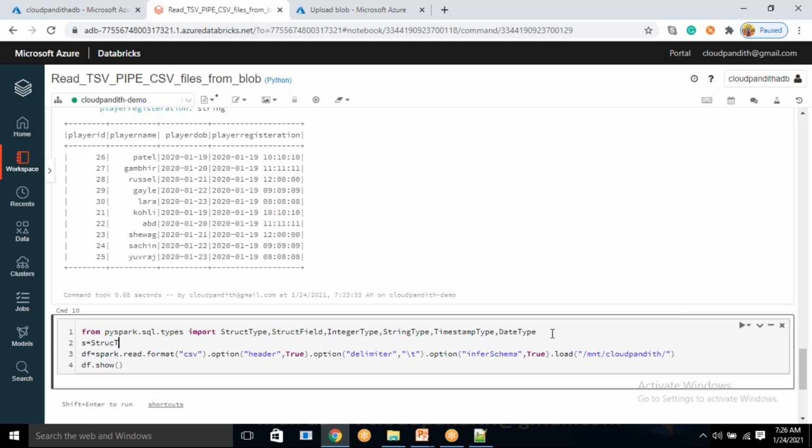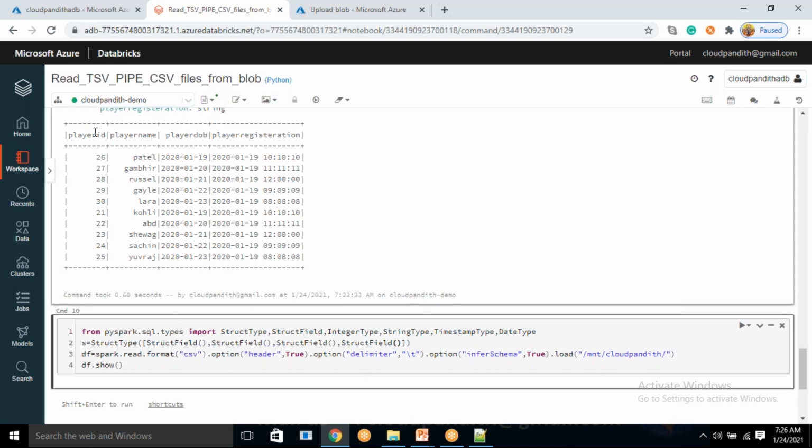Struct type. Inside it, I'll say structure field. Fine.